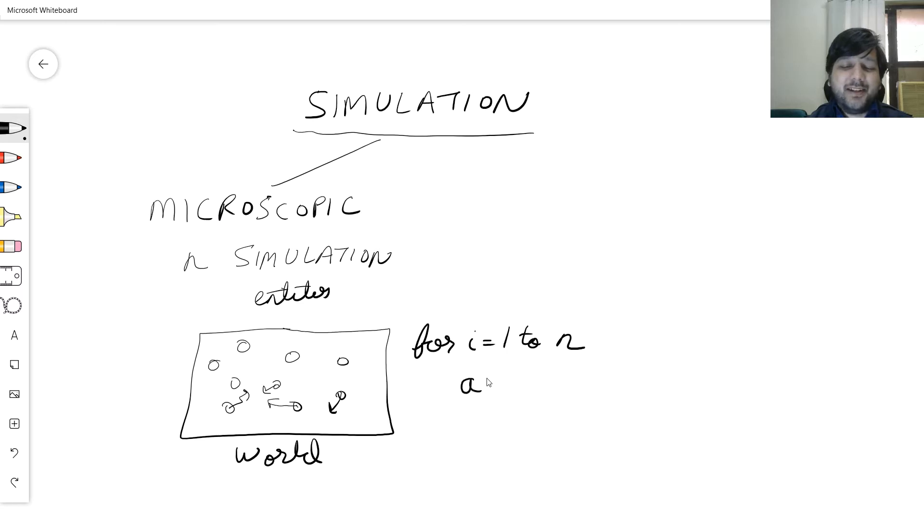All that you will say is, how does this agent behave, how does this entity behave? So you'll say get action for that entity given whatever it can see in the world, given the sense readings. Then you will say act for agent i by action a. If you really need to simulate it for one time, it may appear to be an O(n) operation, but in reality it's actually O(log n).